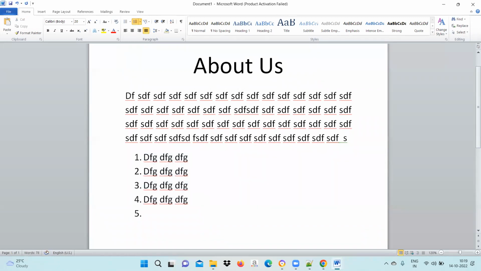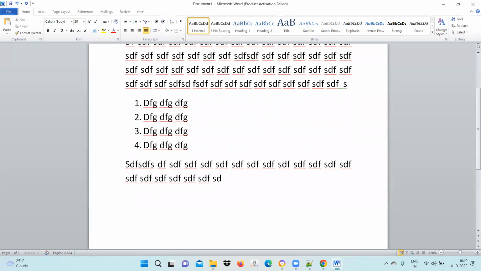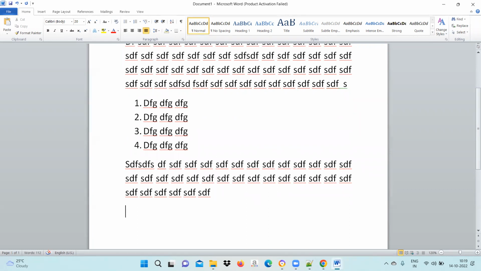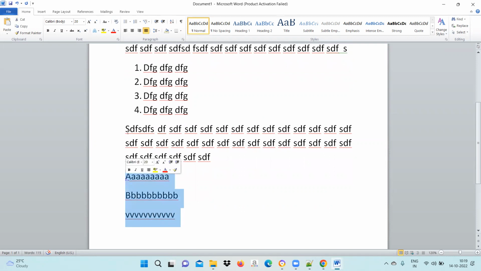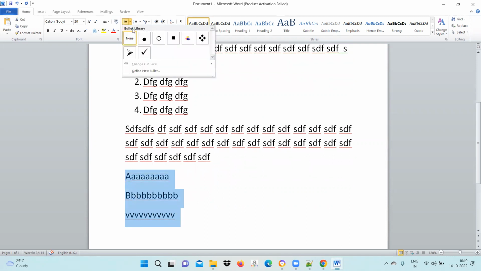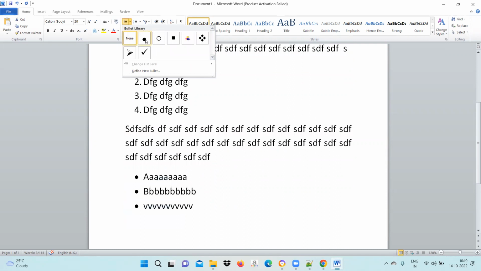Next, another one we have. Suppose after this, again you are writing one more paragraph, and after writing it, you want to highlight some more points, like suppose A, suppose B, suppose C. Now these points you are going to highlight through the first option, that is called bullets.